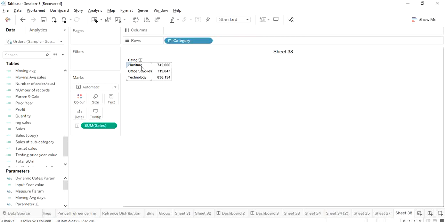Overall, the whole purpose of creating the worksheet is to use them in a dashboard, right? Eventually, all the visualizations that we have created in the sheets are going to make a dashboard finally. We will be bringing all these sheets onto our dashboard, and let's say I want to create a sales overview dashboard where I just want to have all my sales perspective, whatever visualizations I created, I want to bring them all and put them on a dashboard, and I'm going to give it a name called sales overview.